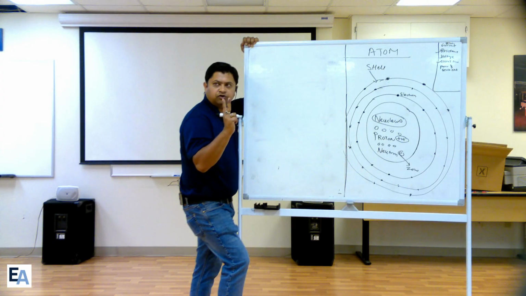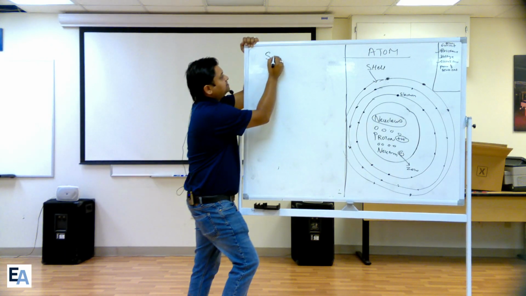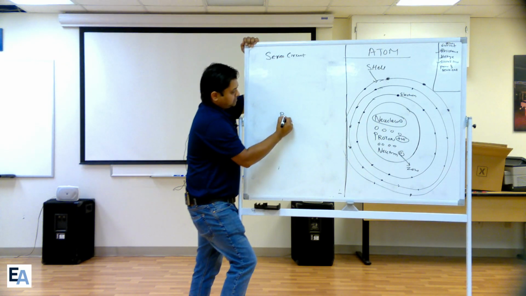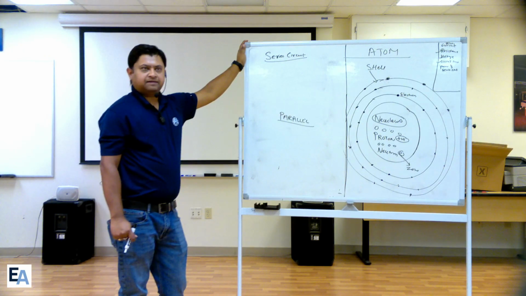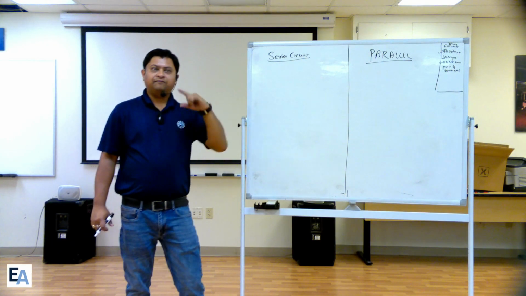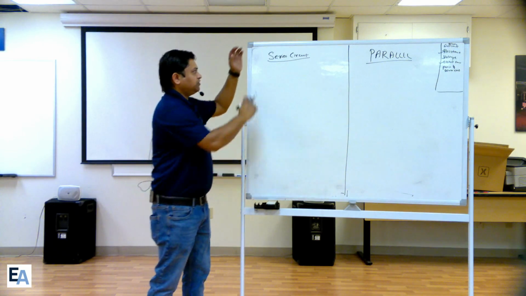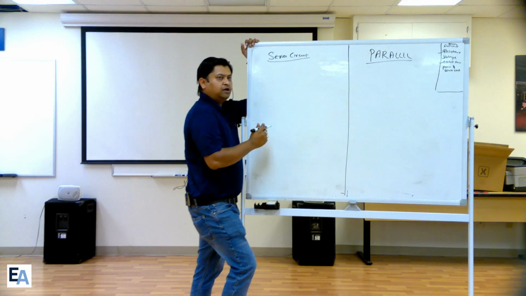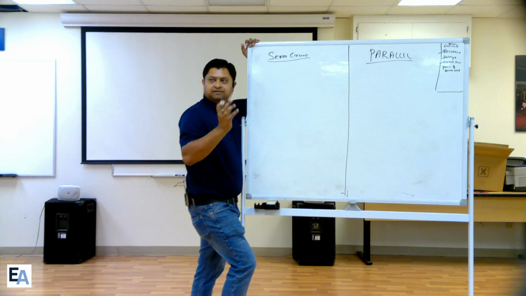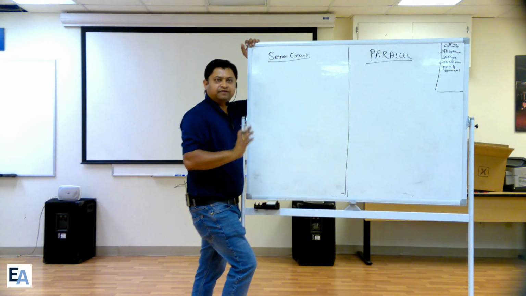Now, there are two kinds of circuits in electricity. One is known as series circuit. Another one is known as parallel circuit. Series circuit and parallel circuit. So it's all about circuit. Remember that you have a source, you have a wire to carry, and then you have a load. So if I draw a series circuit, when I say series or parallel, it all depends upon how your load is. Is your load in series with the circuit or in parallel with the circuit?